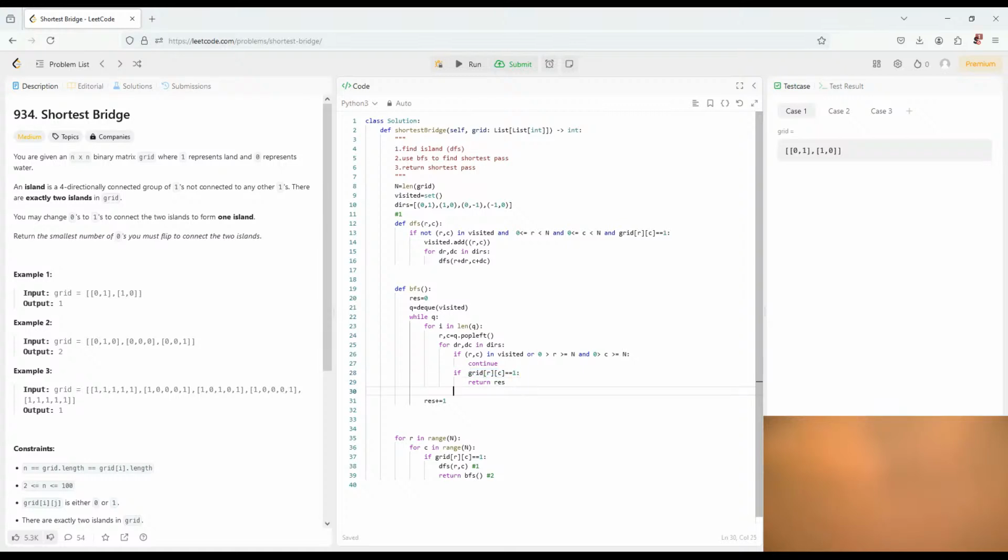So we have to add this water cell to the queue, append.